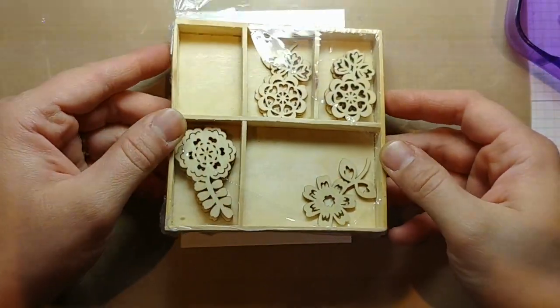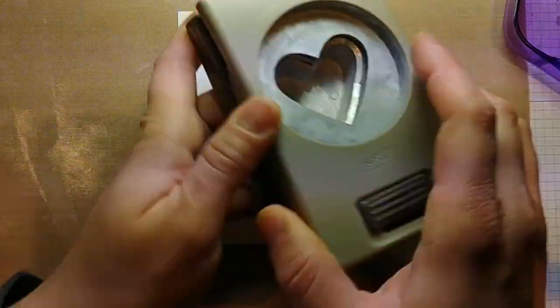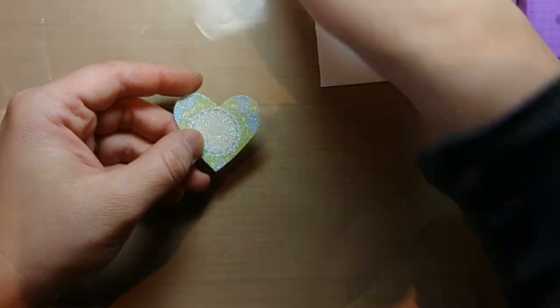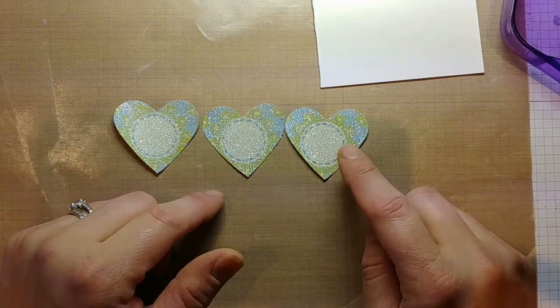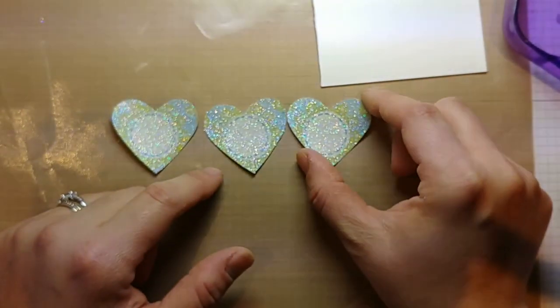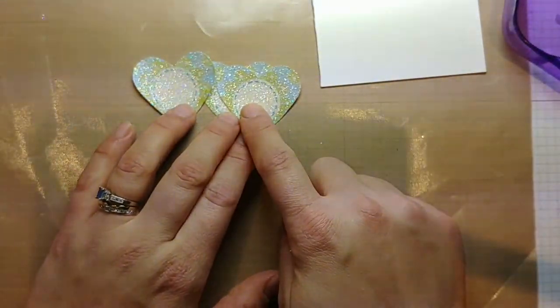Here's the box of wooden embellishments from my friend Annel. I'm really sorry about the camera flickering — I've got a fluorescent light in my office and it does this. I'm showing you my punches, because I can use my punch for shapes. I punched out some decorative paper — just some flower paper I had — put some tacky glue on, then sprinkled iridescent white glitter over the top. They're quite nice but very thin; absolutely fine on a card as an embellishment, and it's a really cheap, quick, easy way to get glitter on a card.